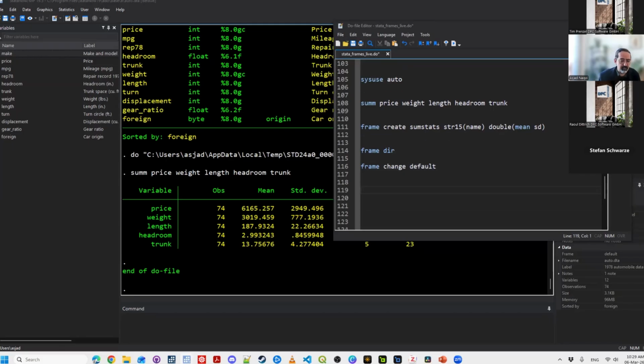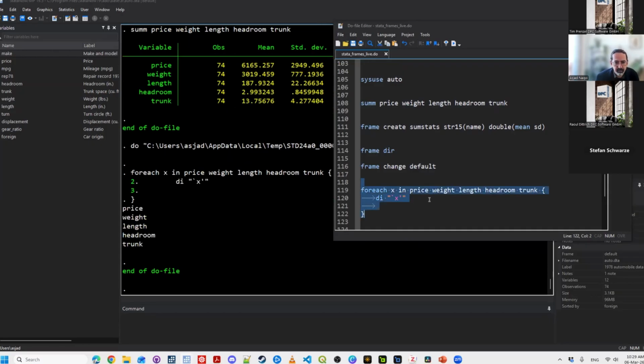You will have to say something like for each x in 5 variables, right? Let's check if the loop is working. So for each x in price, okay, it's working. What we want to do is we want to summarize x.